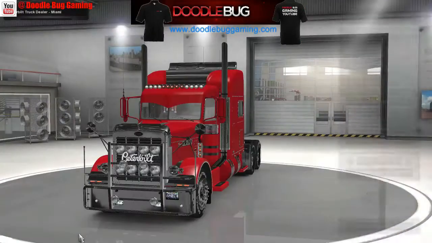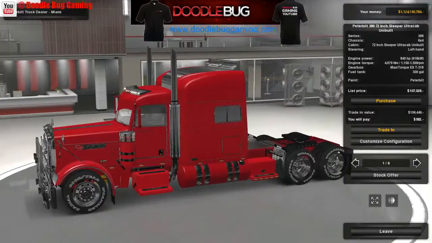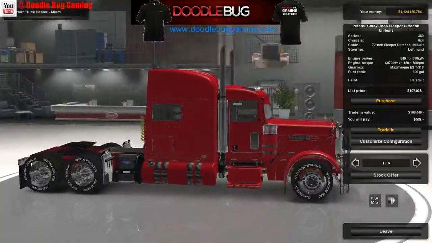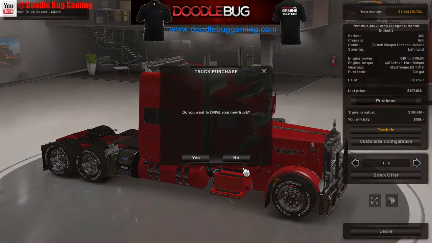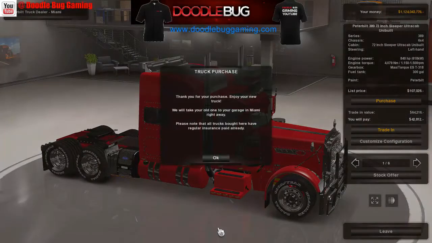Let's get this fucking thing on the road. Look at that, that looks fucking gruesome. Probably needs a bit more of a bling, but I couldn't stay there forever doing it. Alright, let's try that in then. Let's purchase this truck. Do you want to drive your new truck? Well, yeah, obviously. We're in Florida, so I will have it here. Thank you very much.